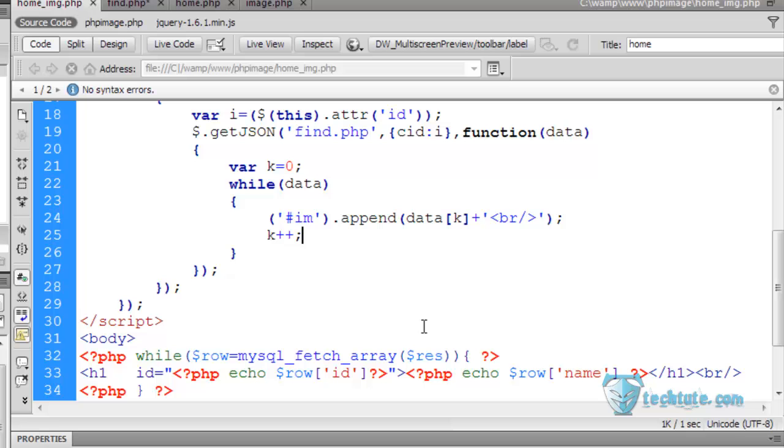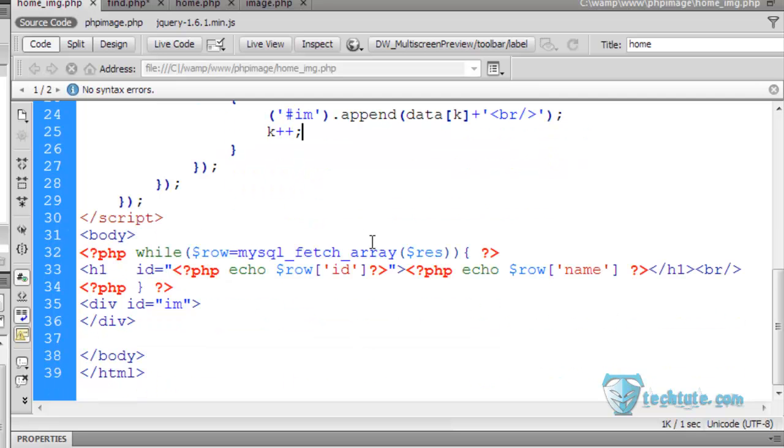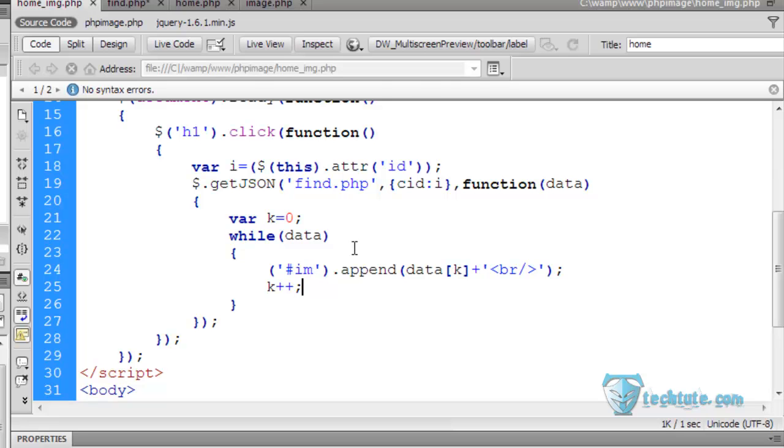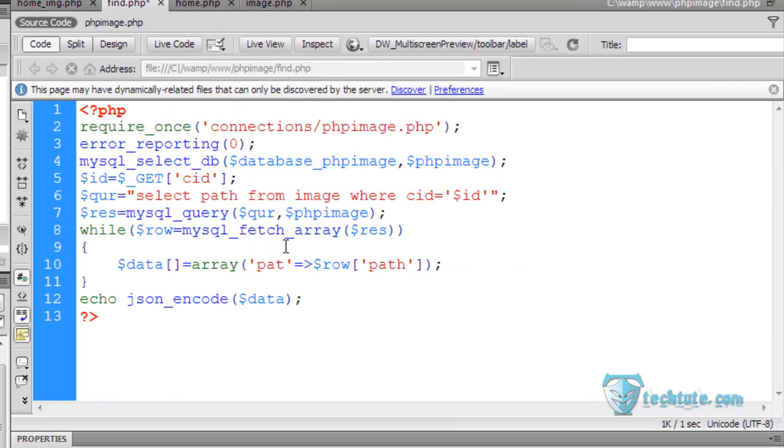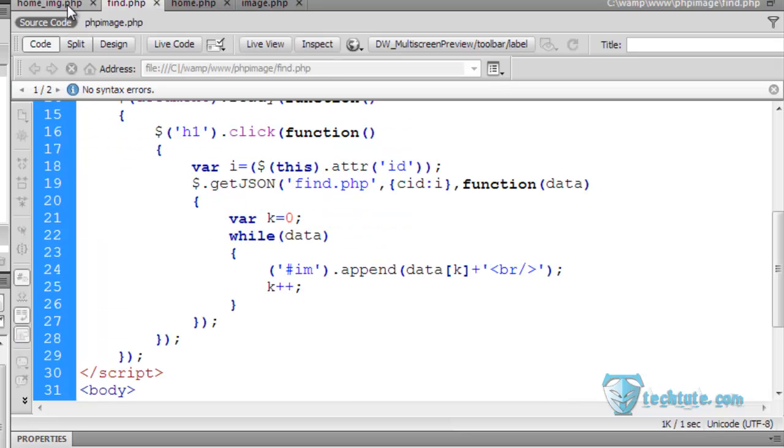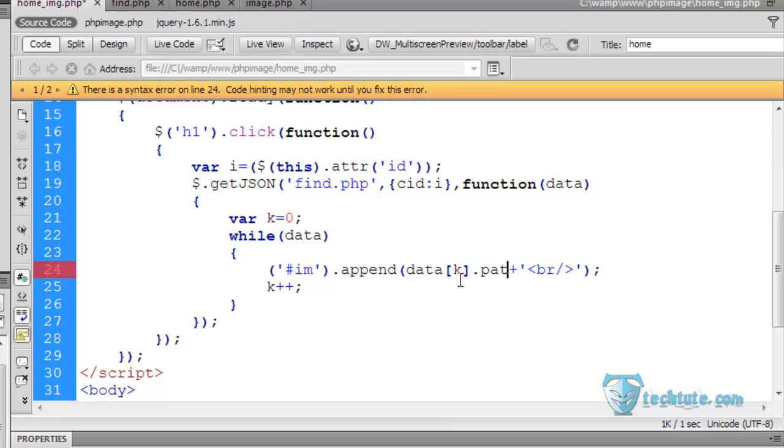When I click the cartoon, there is some problem here. Okay, the problem is this one, PAT. We have to access its PAT field by simply using .pat.